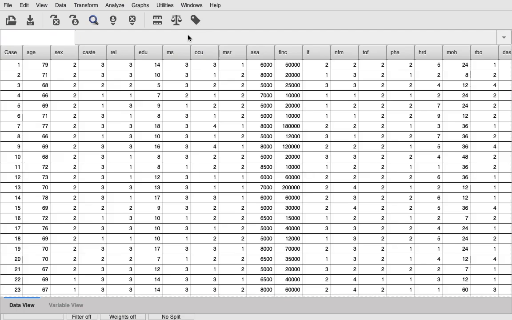So Pearson's correlation analysis also has an assumption. Actually, it has several assumptions, but the main assumption is the assumption of normality. There is a normal distribution of the data. So in this video, I'm going to be showing you how to check for normality using PSPP. So let's go ahead and do it.